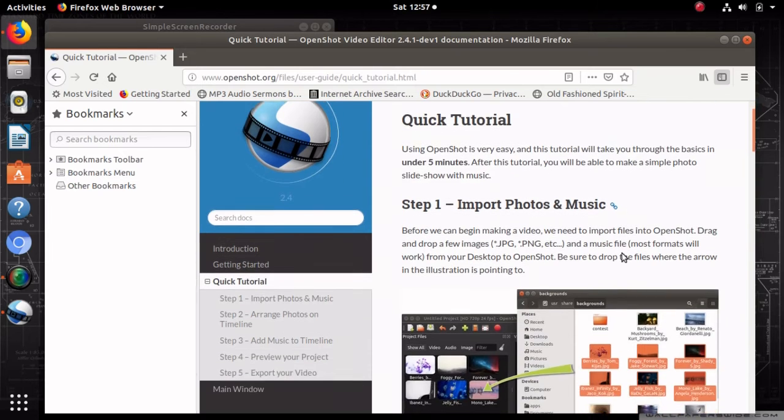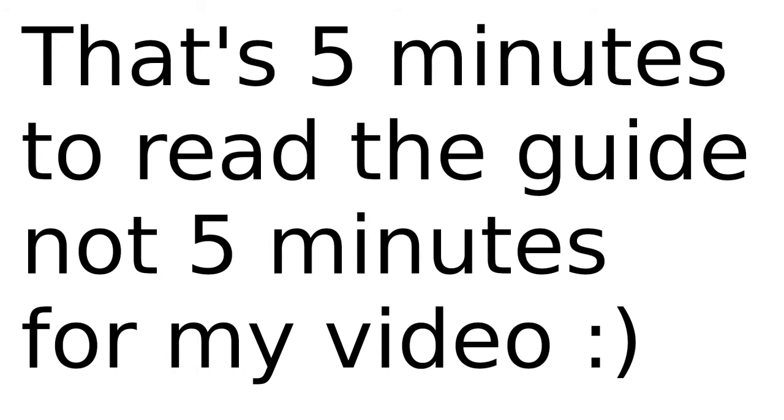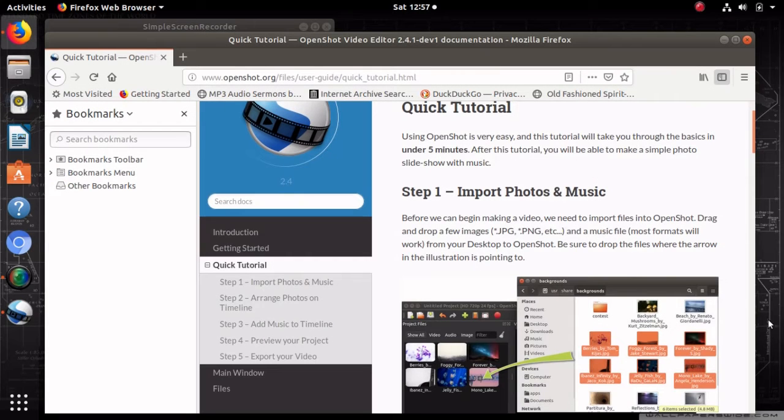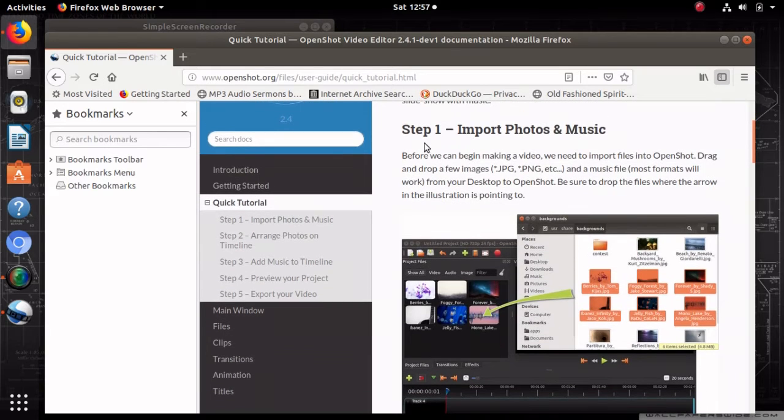Quick tutorial. Using OpenShot is very easy, and this tutorial will take you through the basics in under 5 minutes. After this tutorial, you will be able to make a simple photo slideshow with music. Step 1.